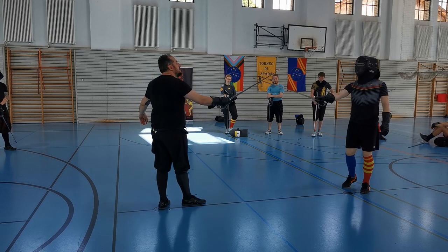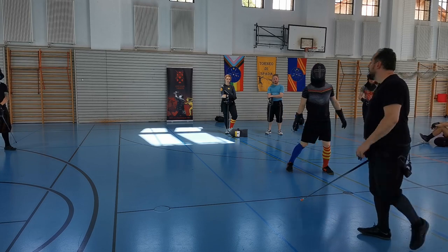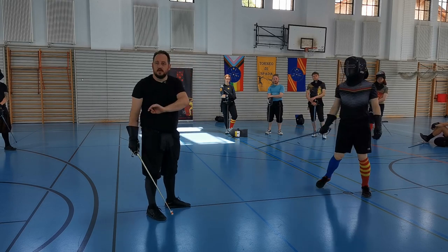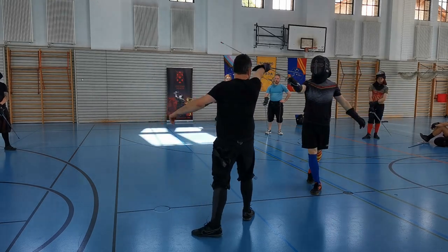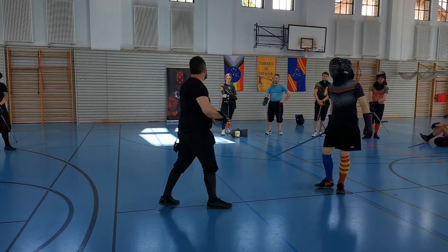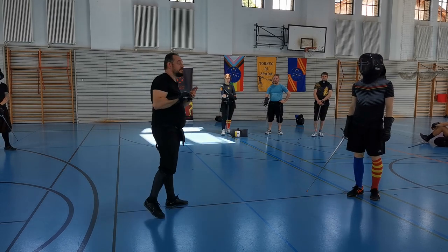To recap, thrust and get away. You cannot stay here. No. You need to get away. Second, parry and thrust. And third, parry here. This is essentially a saber parry. It's kind of the same principle.